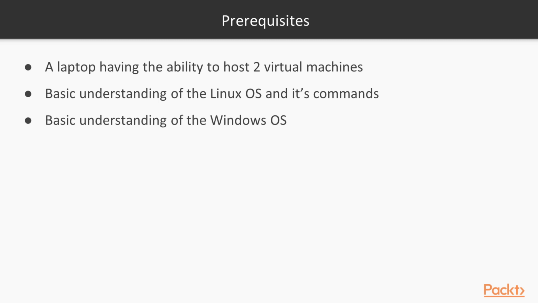The prerequisites for this course are that you should have a laptop or system which is at least able to host 2 virtual machines. Also, it is expected that before taking this course, you have a very basic knowledge of the Linux operating system and its commands. Also, a very basic understanding is needed for the Windows operating system.